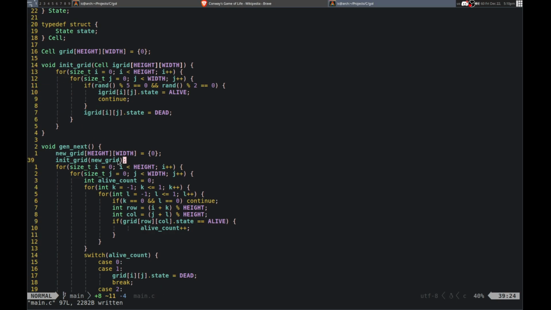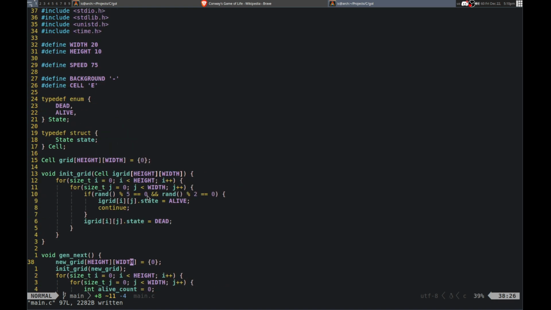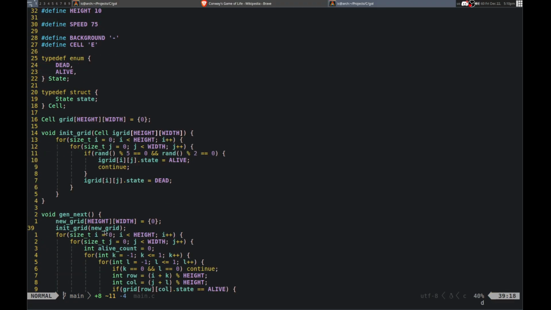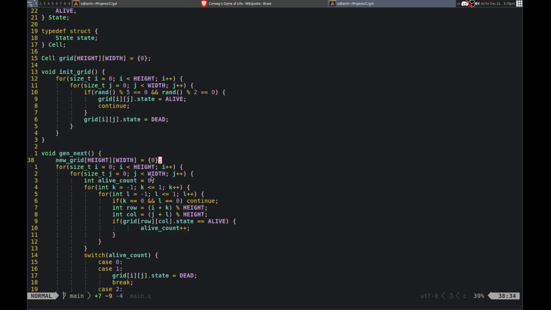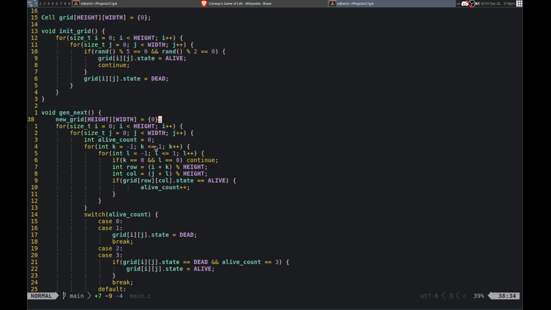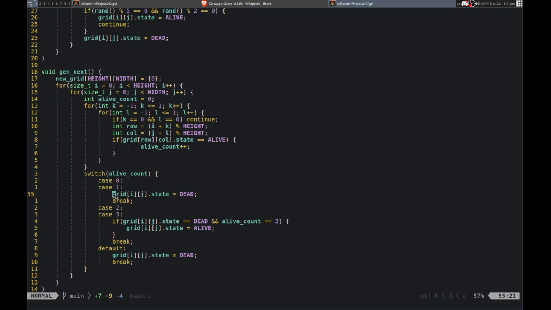Okay, init the grid, and then, I guess I really don't have to even call init grid on it, because it's already that. Yeah, I don't want to initialize like that, so actually I don't even want to do that. Yeah, this is just for that one, so it doesn't even matter. Okay, so we have the grid. It'll be 0 initialized, so it'll all be dead by default. And then, iterate over it, and so we'll check that, and we'll update the new grid.